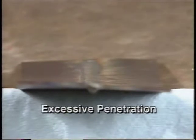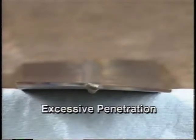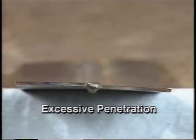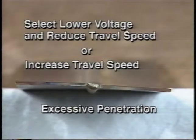Excessive penetration, that is, when the weld metal extends all the way through and hangs below the joint, is caused by too much heat. Here are 2 things to try in order to reduce heat. First, try lowering the voltage and reducing the travel speed. Or, keep your current settings and try increasing your travel speed.